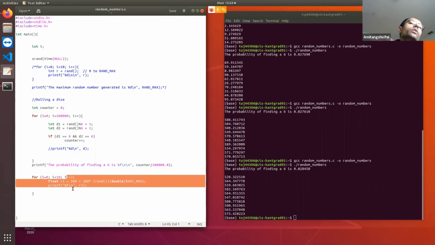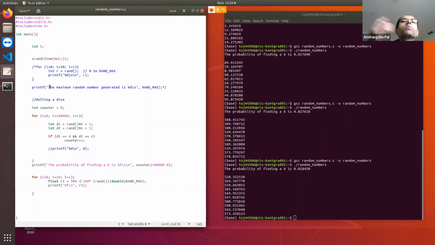Okay, so let's use this random number generation idea to solve a very interesting problem, which is about encryption and decryption. Let me elaborate that problem in the notepad, and then I'm going to come to the terminal and implement it.